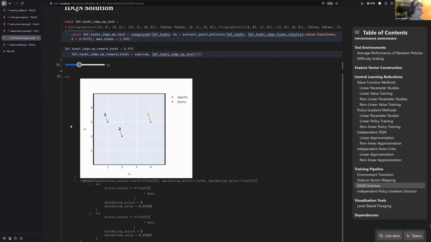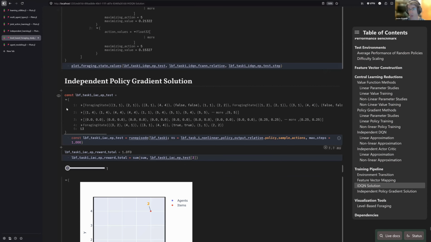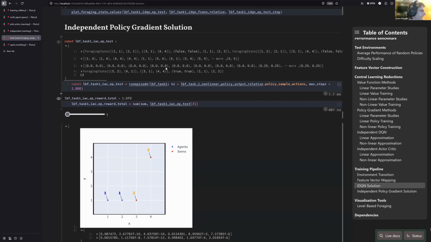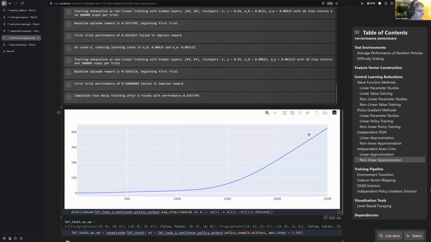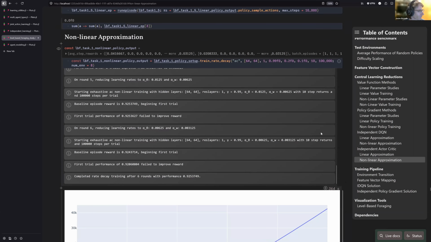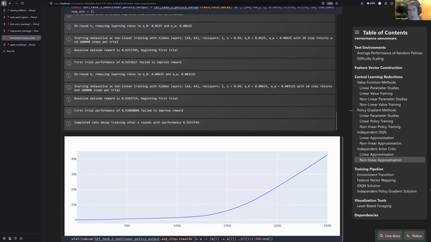Okay, so that's IDQN. We could see what the policy gradient solution looks like. So here, this was a case using independent actor critic learning. Here's the learning curve of this. And yeah, this didn't even train for very long. So this success rate means it basically learned how to solve the task. I don't know what the optimal solution is actually, because there is that probability of termination on every step, so you can't actually get a value of 1. But over 0.9 is still good.